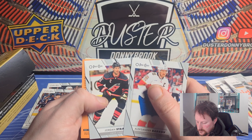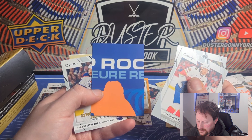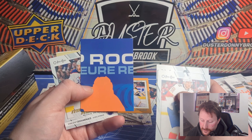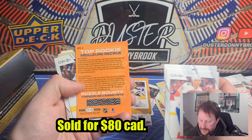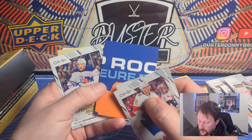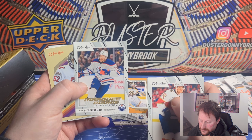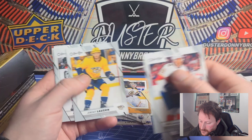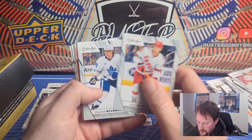We got a puzzle piece — that would have some value. It would have had more value had I been able to open and list it right away; they were selling for a couple hundred bucks early on. I'm not sure how many bounty program cards there really are so it's possible there's still some value — hard to hit at one in 96 though so happy for that. There's my cousin Vinny on the base marquee rookie — that's a personal collection card so we'll take that. Then Pyotr Kochetkov — not a blank back.